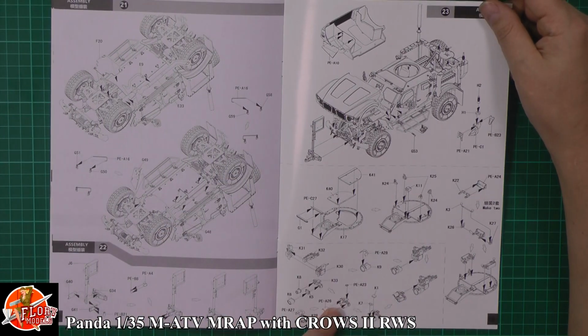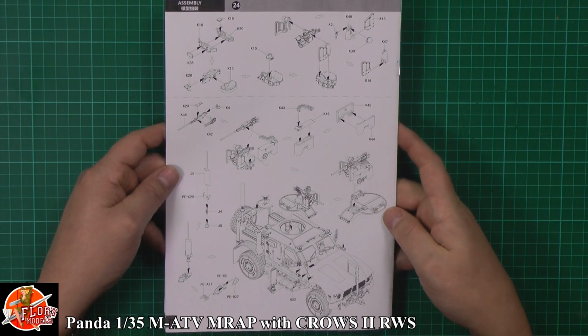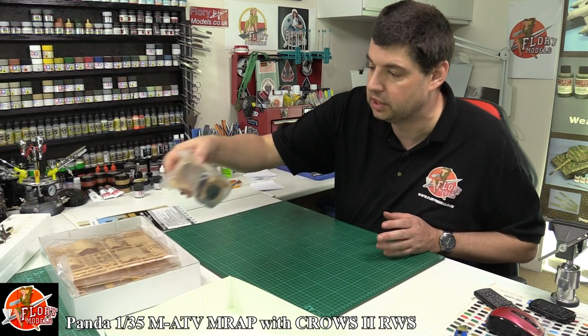And then obviously just the last parts going on there. So you've got various things, obviously the lights, the hatches and everything else. And then the gun system being put on. So as you can see, lots to this particular one, loads of bits going on. So where are we going to start? Let's have a look in here.